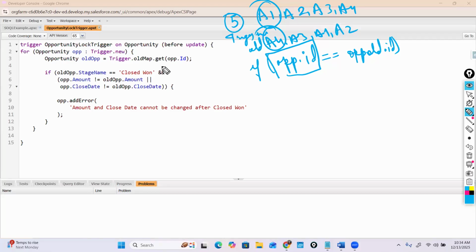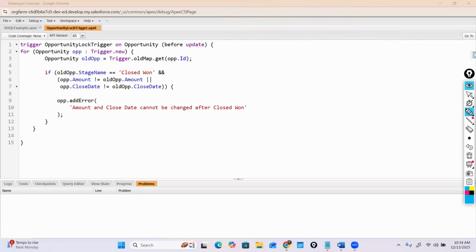So that's why when you do trigger.oldMap, you can get a map of ID and the opportunities. Then you can say this is the one. So this is how you can do it. What is op.id holding? Is it the opportunity ID or the record ID? It's the record ID of the opportunity, the record that you're trying to update.